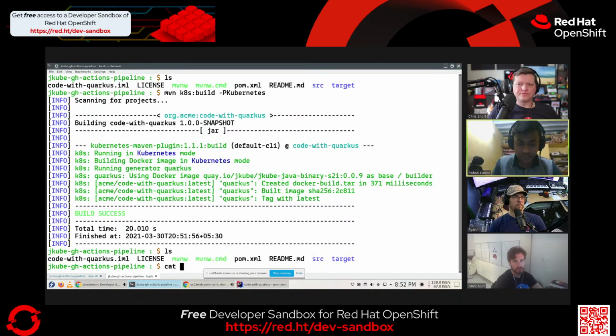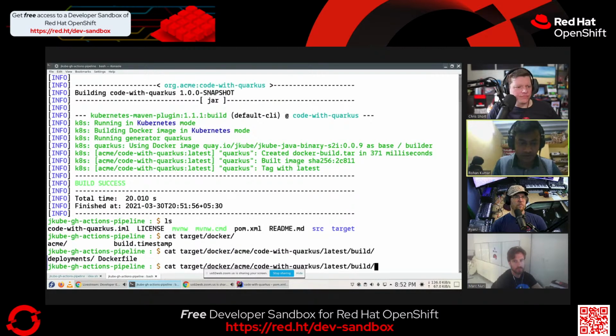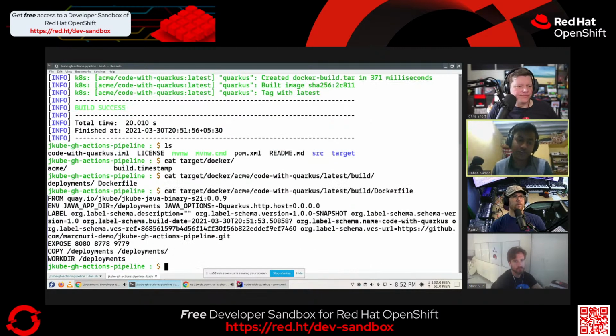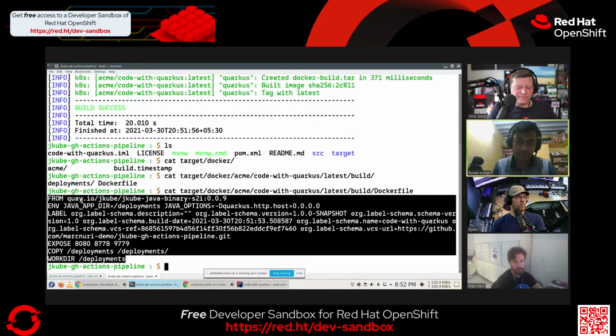So JKube, Docker. All right, so JKube generated a default opinionated Dockerfile for you, and it submitted it to the Docker daemon that was running, and it used that to build your Docker image.